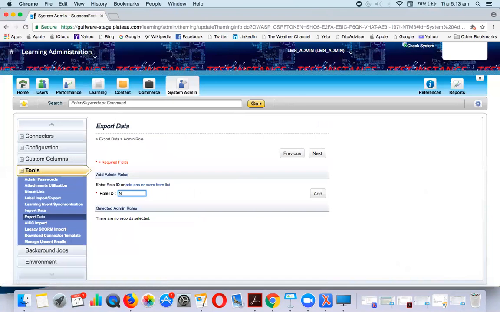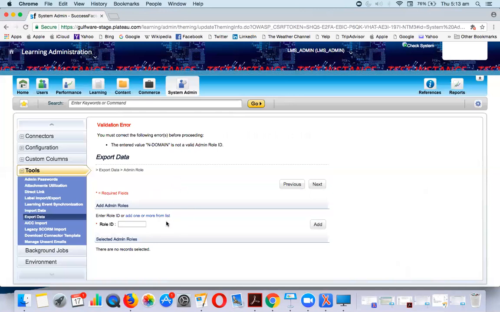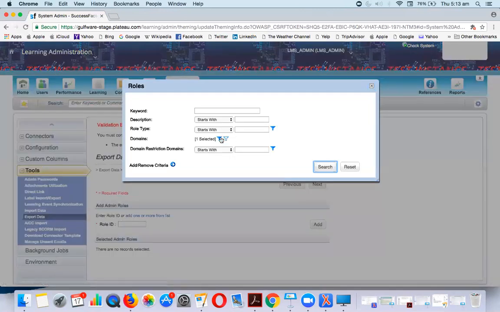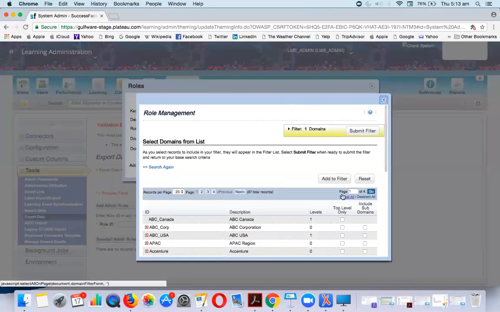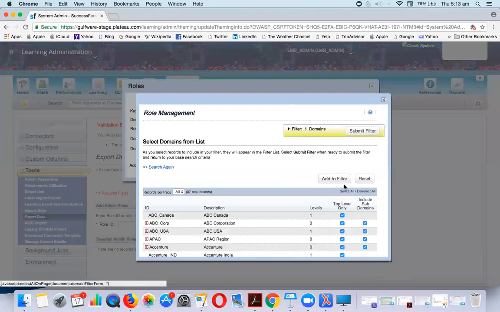So let's say in domain. So choose all domains because we have created it under a particular domain.